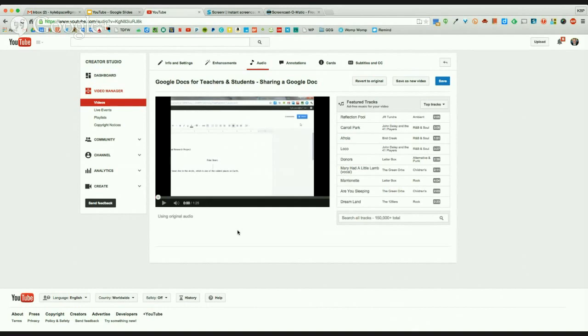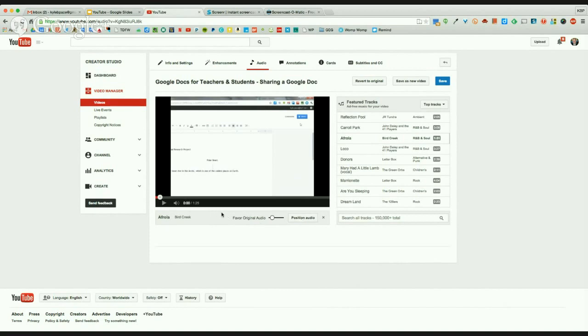And then when you put one of those tracks on your video, I'm going to pause it, and notice down here below, it automatically takes all of the original audio out and puts just the background music on, which is the slider right here that says only music. So I can adjust this. I can say favor the music, make the original audio and the music equal. Or I can adjust it to favor the original audio, so it keeps the background music a little bit lower than the original audio on the video. So you have some different options, and then you can position the audio.